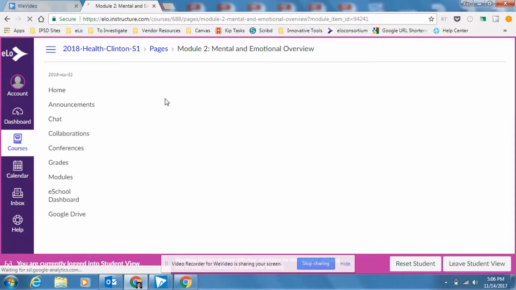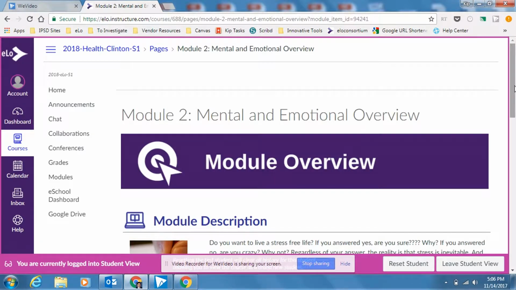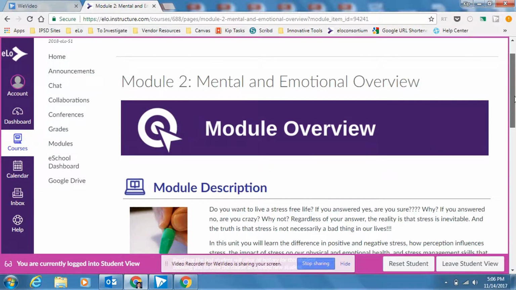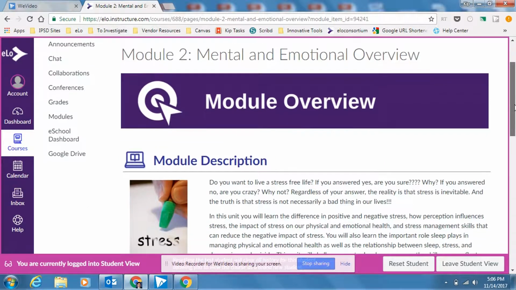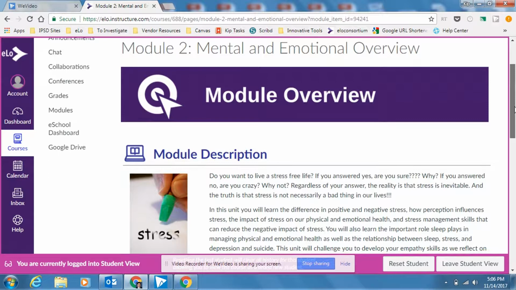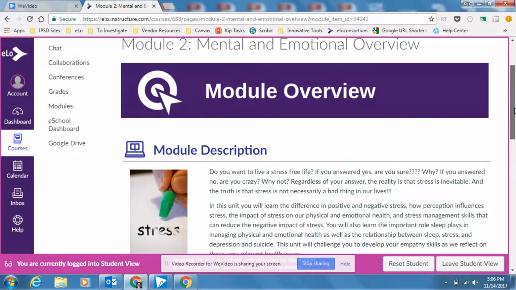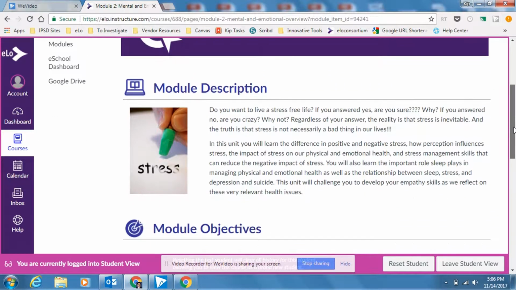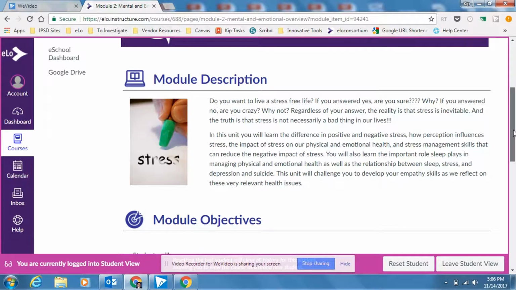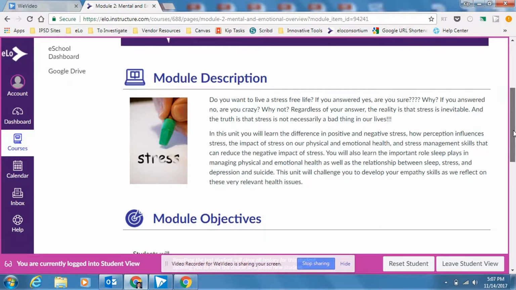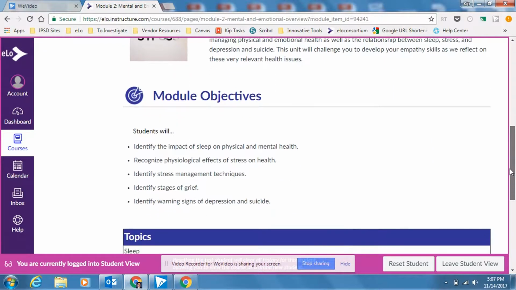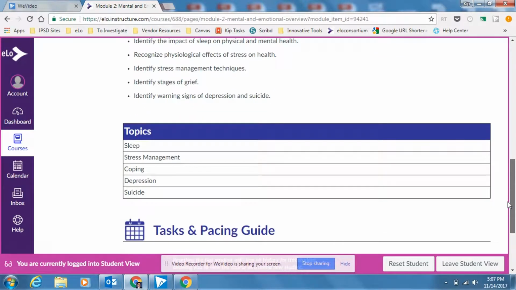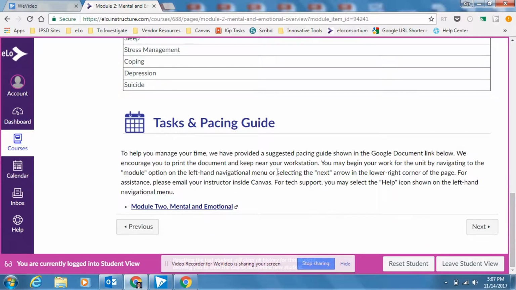The next thing I'd like to show you is what we call our module introduction page. Does not matter what course you take, before you start the actual activities in each module, the first page you will read is an introduction. This is where the teacher makes the content relevant and personal to you. Why is it important for you to explore and study this particular unit? Next, what are the goals for that unit? Followed by the vocabulary, and lastly, the calendar. Basically, a list of all the activities that you'll need to work on and when they're due.